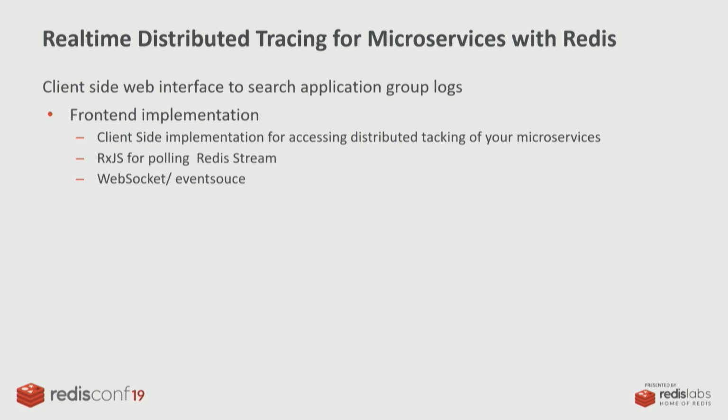Now, when you implement your web UI for this, you would like to provide multiple options for the user to query your traces by application group name, a specific instance, a service or microservice name, or by date. It depends on your choices, what values you have put inside the data stream, and what filters you want to provide back to the user.